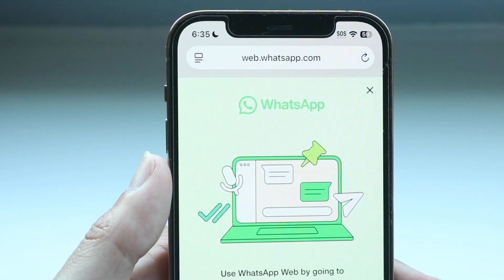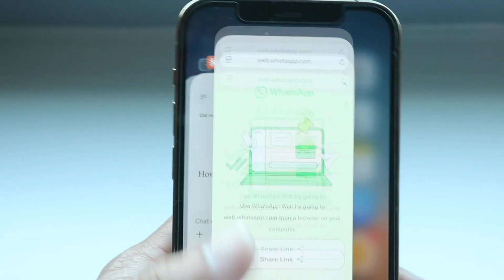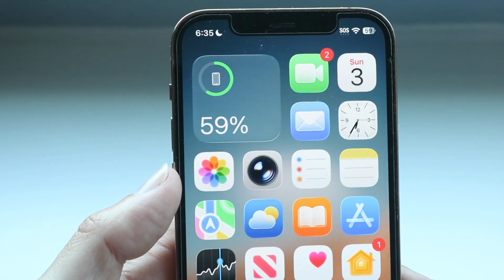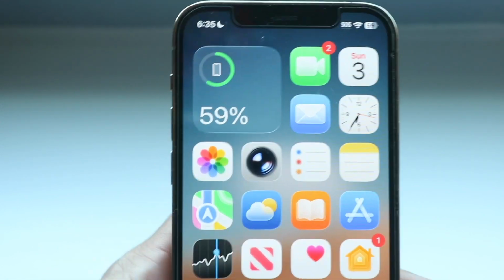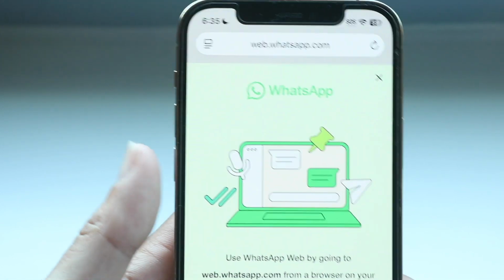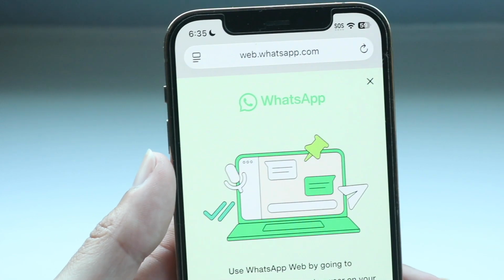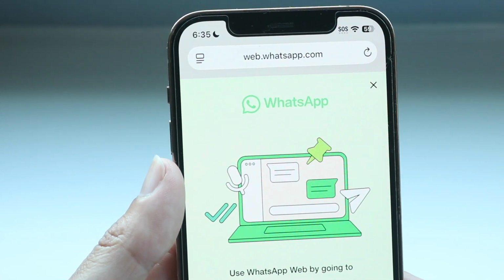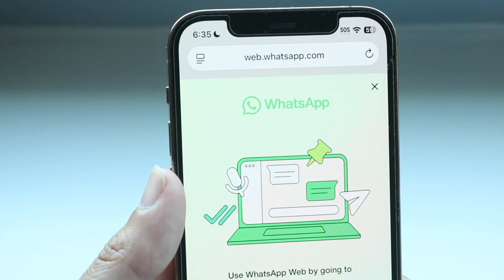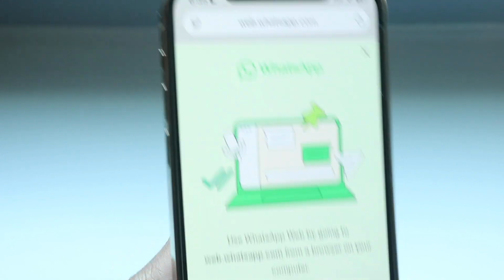So in this case, what you can do is you can just close out of the WhatsApp Web part on both, and close out of WhatsApp on your phone, and then go through and just try resyncing and reconnecting these two applications. Sometimes just closing out and going back into it can end up fixing it.